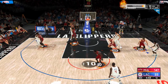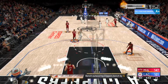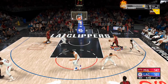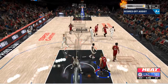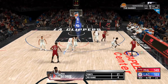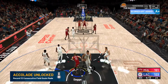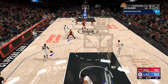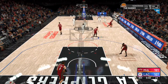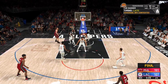Here's Shamet. Got it. Good job in the low post. I love the advantage he has from a speed standpoint. Does a great job of creating separation for that shot. And he makes it look easy, dunking it hard with one hand. So much for you on the offensive end, and that is why his number gets called time and time again. Yet another bucket. And that ties him for third all-time scoring for a single game. What a reverse. And he's got such a great touch and feel around the basket. He made that reverse look easy.